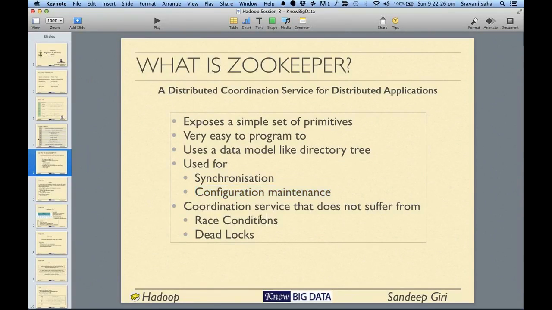Or you want me to explain what is a race condition? The deadlock is a different scenario and race condition is a different scenario.